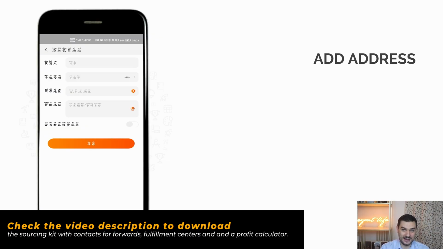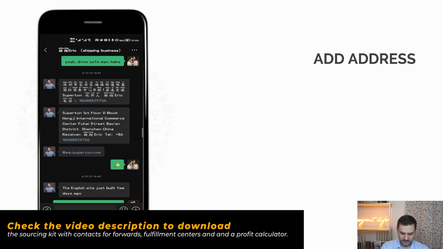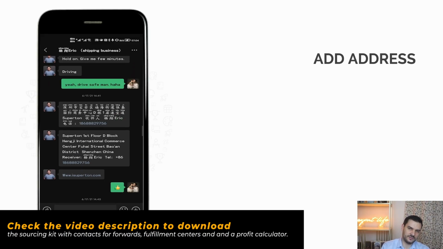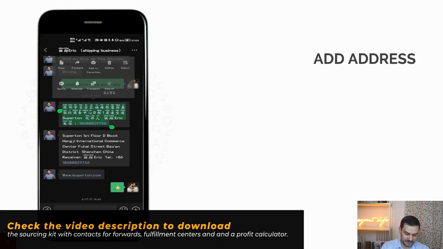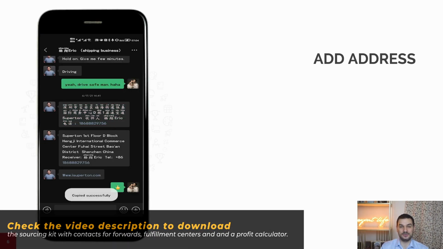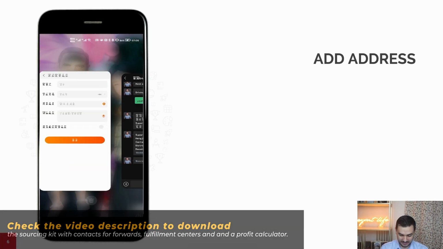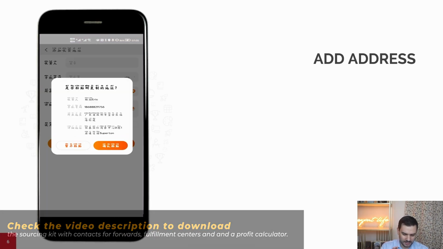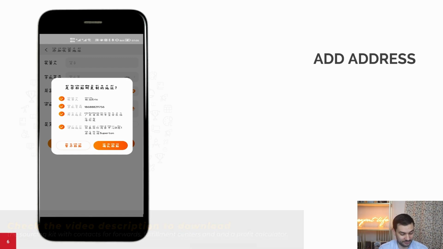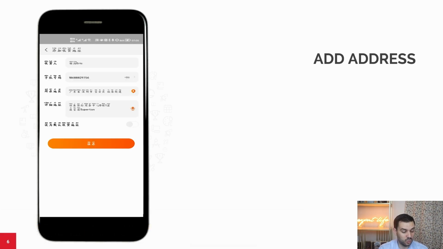Okay, so here you can see this is a conversation I have with the freight forwarder. If I copy this address, because I don't know how to speak Chinese or write Chinese, right? Taobao will automatically recognize the address details and confirm the address. So this is one way to add the address, right? You see there, I just copied and pasted their information, and then I can make the changes. But let's say you don't know how to do that. You can copy it one by one.